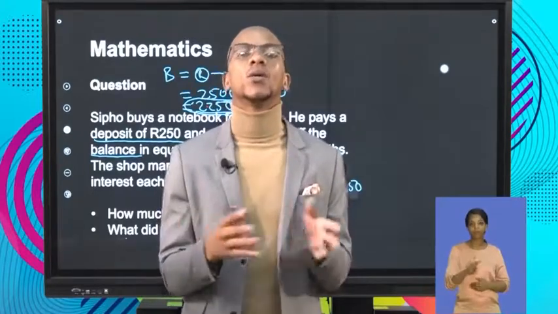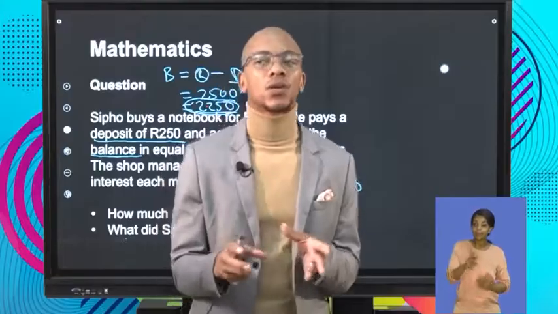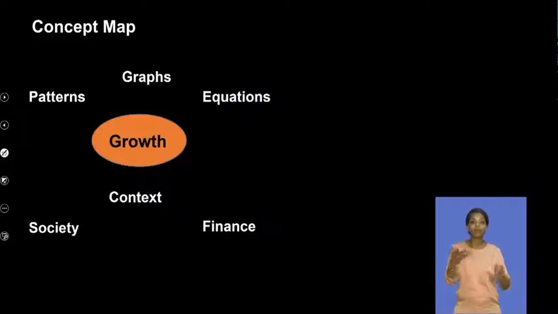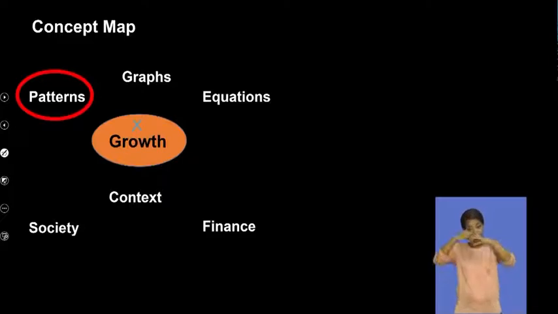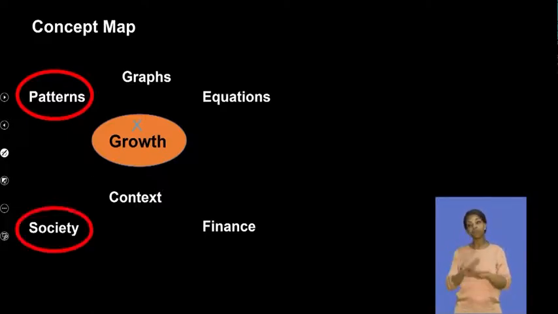And that's what we will then be talking about in terms of growth and all of that. Just to summarize quickly what we're looking at, remember our big idea, guys, was growth, right? Under growth, we looked at the concept of patterns. Patterns is the change. Is the change constant? Can I then form a model that I can use to predict anything going forward? That's what we're looking at. And then we looked at this in terms of society. Our main example here was the growth of babies in terms of weight over a 30 months period, right?